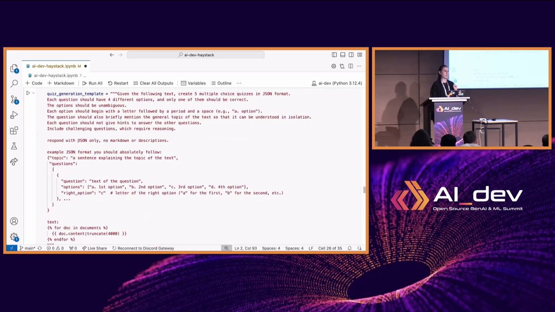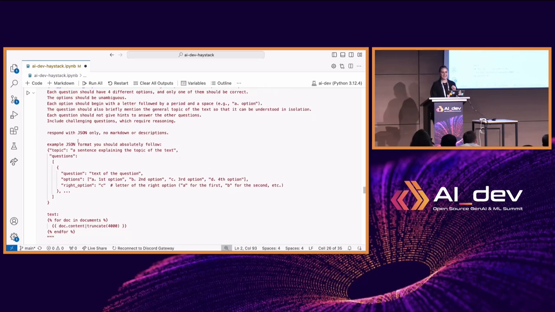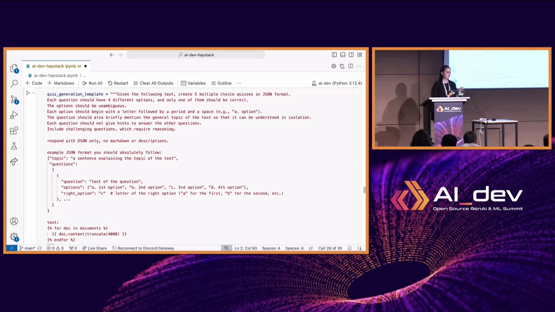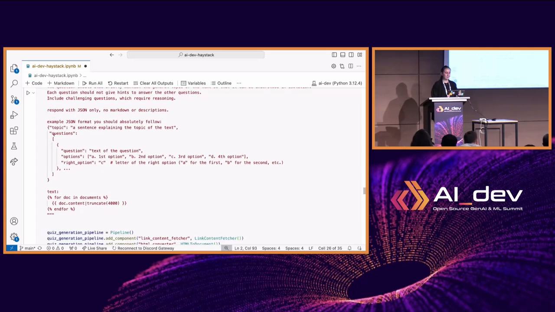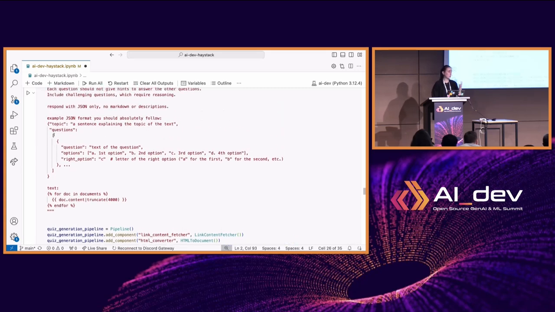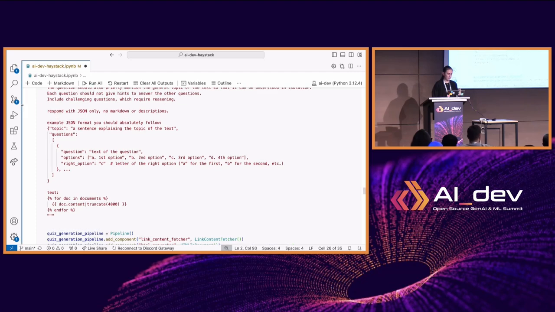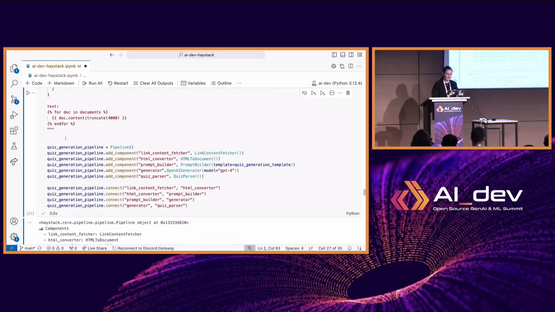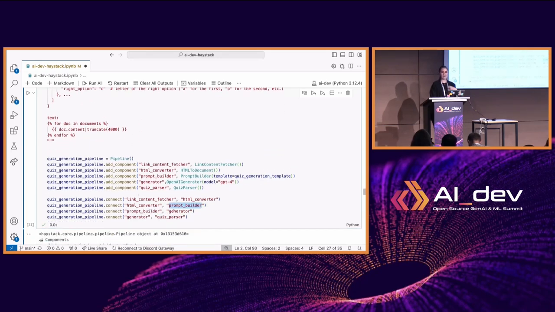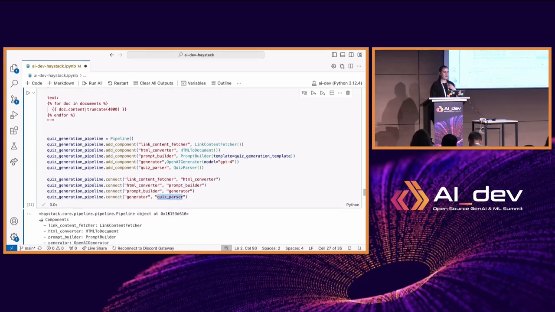But we've got quite the prompt here. It's telling the LLM exactly how to generate the quiz. And effectively, it's telling it to generate a JSON description of a quiz. This doesn't always work great, but this is why we also have a JSON validator component that we could add here to check that it's in the format that we want. But let's say we don't do that for now. And we simply have this pipeline where the link content fetcher fetches content, the converter converts that. We then provide it to this huge prompt. And that huge prompt then gives a quiz to the generator, or like an instruction to create a quiz. And then the final thing is quiz parser.